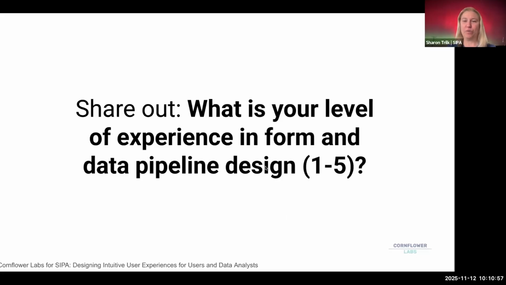Rob, when you're working with clients, what do you find is typically the range that people are at? I mean, it really depends. I think one thing that I really want to emphasize is everybody has solid intuitive knowledge of whatever business process they're working with. And that goes for people who have a good technical background, and who have zero technical background. You've seen how your users behave, you've seen how your data works.